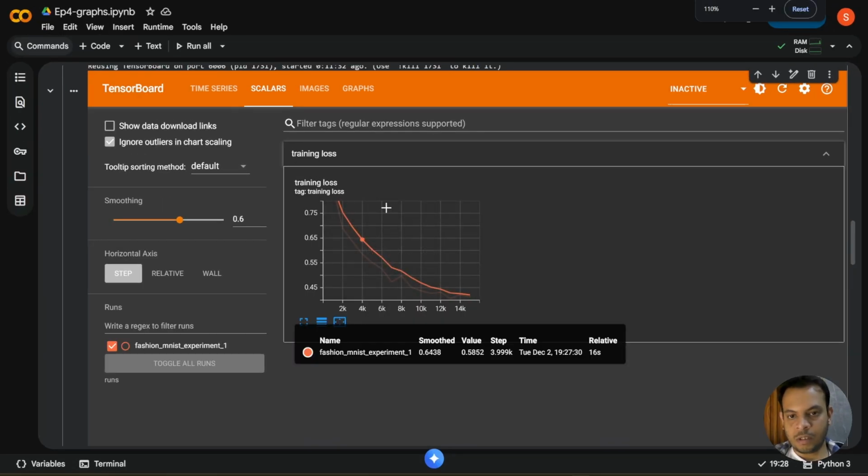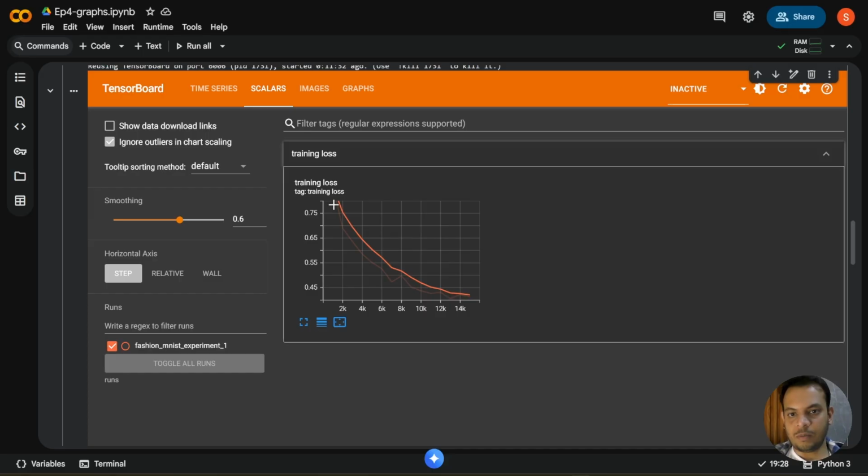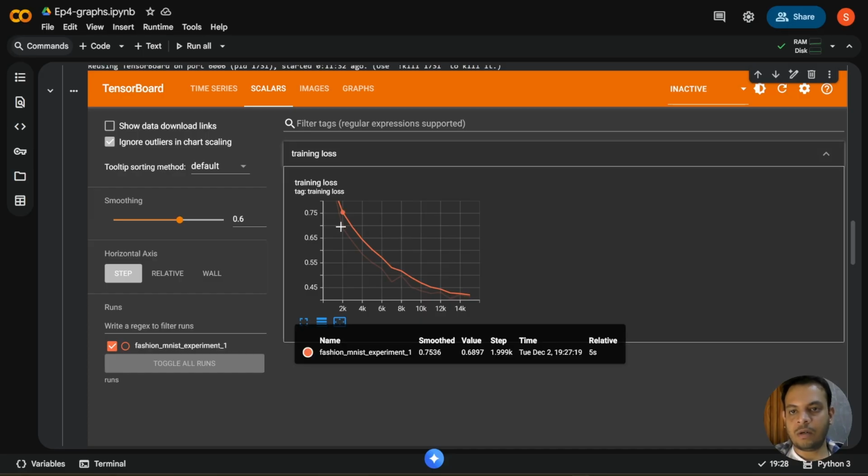So let's zoom in. As you can see, it also tells the loss value at each point, depending on the interval of iteration that you have selected, and the overall graph as well. So this is really good. This is really handy, a really useful function to visualize the training.